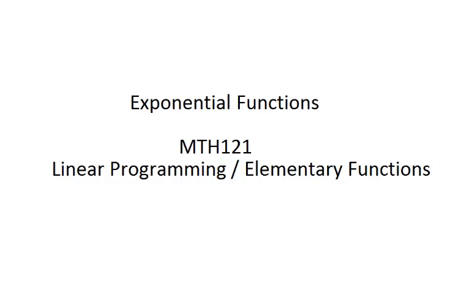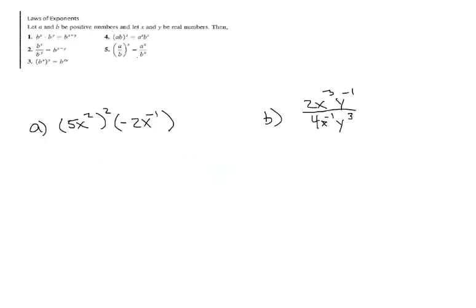In this video, we're going to take a look at exponential functions. So let's start by taking a look at the laws of exponents. If we multiply two exponentials together and their bases are the same, so number one, we have b raised to the x times b raised to the y, we add the exponents. And two, when we divide b raised to the x divided by b raised to the y, we're going to subtract the exponents.